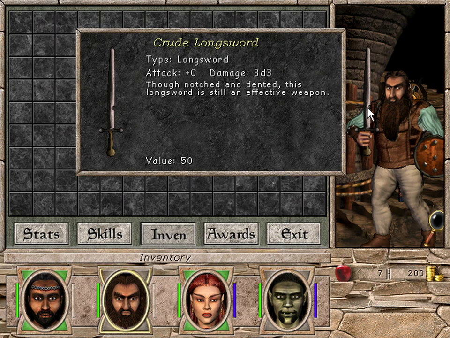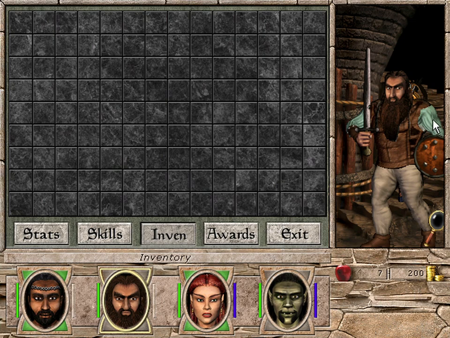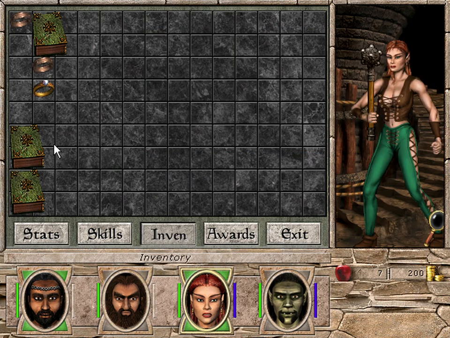Crude longsword. Though notched and dented, this longsword is still an effective weapon? Crossbow. It's an interesting way of showing a crossbow. I don't see the central crosspiece. Huh. Though crossbows have many advantages, locking string catches, superior shot strength, easy to learn, they don't compare to the longbow when speed and range are critical. Speed, true, range? I'm pretty sure crossbows have pretty good range. Wooden buckler. A small wood buckler designed to protect against arrows without encumbering its wielder. Quality is amateurish, but it's in good condition and will serve its purpose. Thanks.